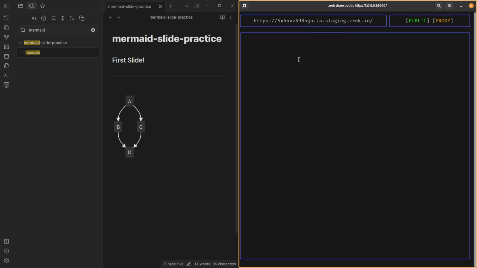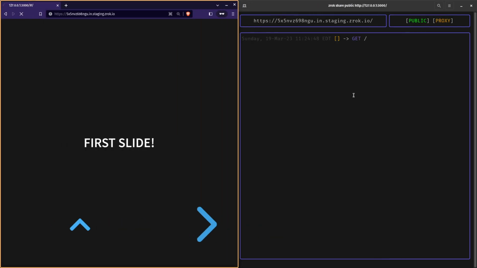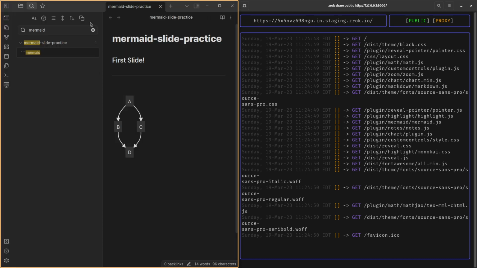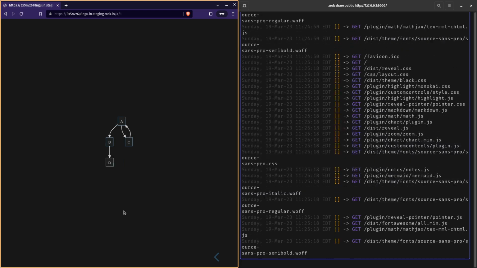And so now anybody can open that in their web browser and see the same thing. Now it's a little public share, and they can see the stuff that I'm typing. And if in my Obsidian note right here, I were to make a modification like this, change the diagram, then it's going to appear here on a refresh.